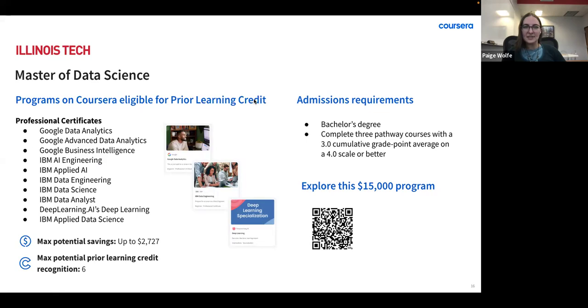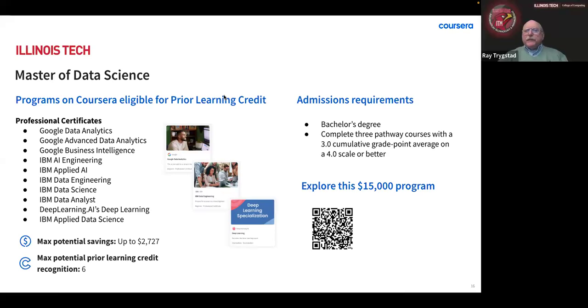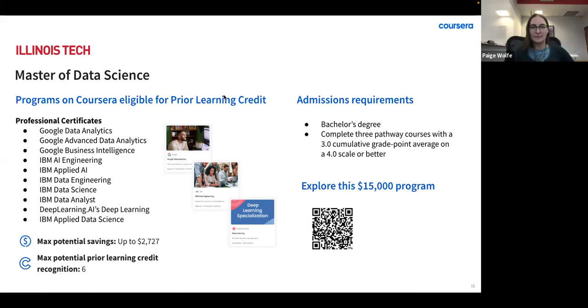Adam received an email saying that he can take more credit for the Bachelor of IT if he completes courses like Security Plus, etc., and wants to know more details about this. Ray, are you still on the call? Sure. I would say that would have to be considered separately from the ones that we've already looked at for the Coursera tickets.